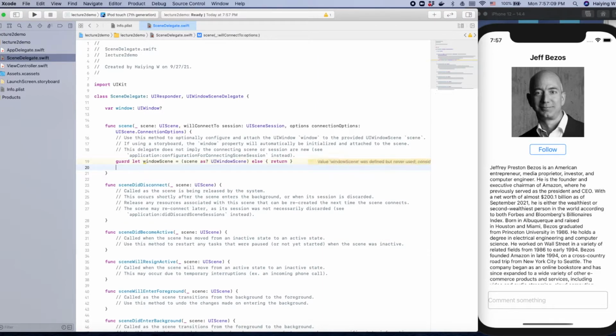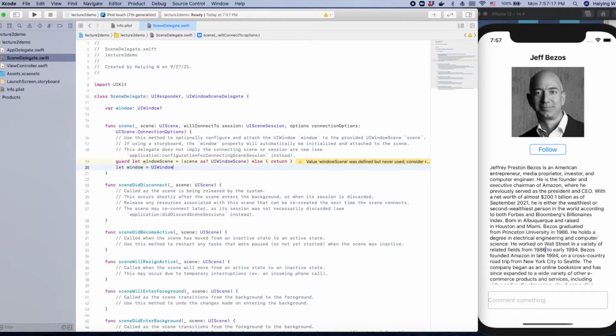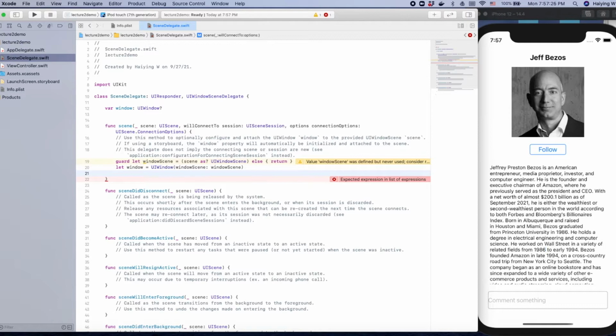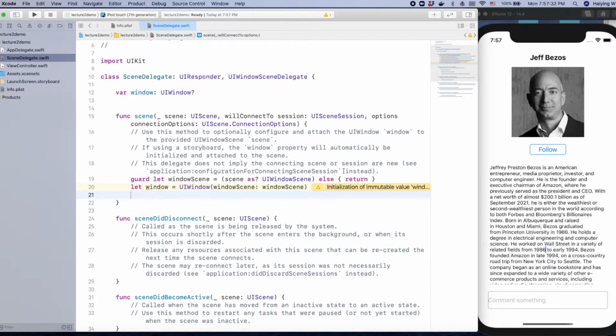Next, let's create a window. Let window equal UIWindow, and use the autocomplete option for windowScene, and we just pass in the window scene. Is that big enough?